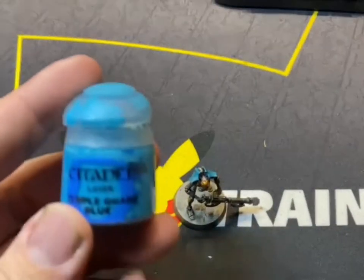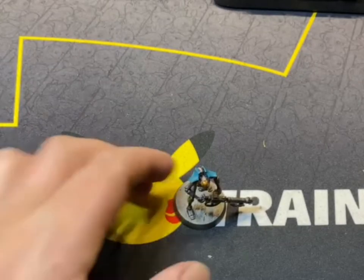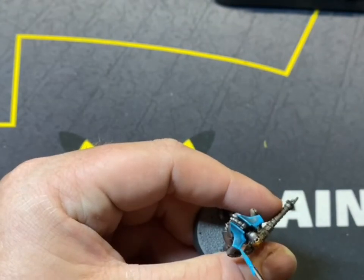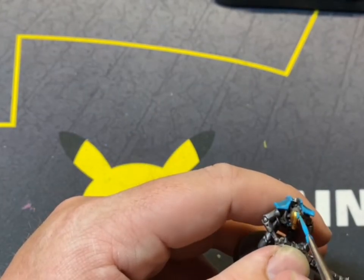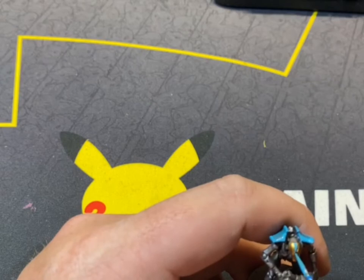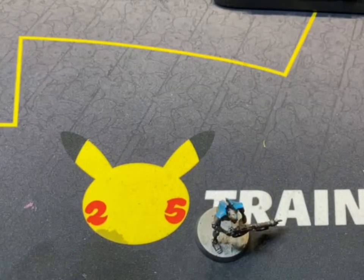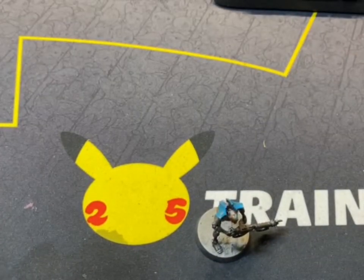Now for the last highlight for the blue, once the Ironman blue has dried, we're going to go on to Temple Guard Blue. We're going to go along the edges of the shoulder pads, try to make sure some Ironman blue from your last highlight still shows, but also on the skull to signify what rank or squad they're in — put a little blue strip down the front of his face. Maybe if you wanted to, you could put a strip of gold on a shoulder pad to give him a Royal Guard effect for your HQ.